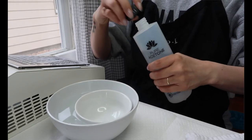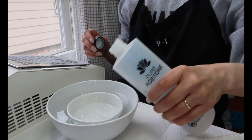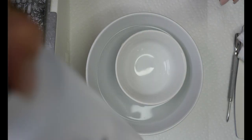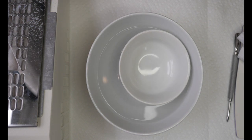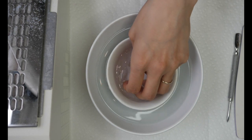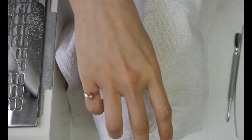Then you're going to fill your smaller bowl with pure acetone. Remember not to use regular polish remover. You want to use pure acetone if you have it on hand. So we're going to fill the smaller bowl with pure acetone and place that smaller bowl in our larger bowl that's full of warm, almost hot water. We will then place our fingers, aka our phalanges, into the smaller bowl that's in the larger bowl.